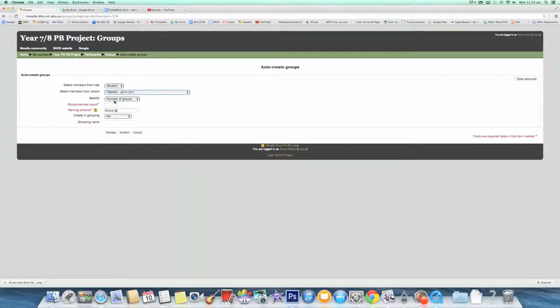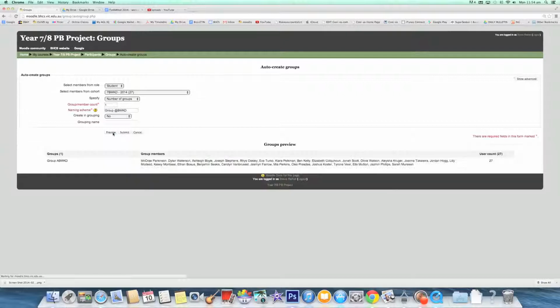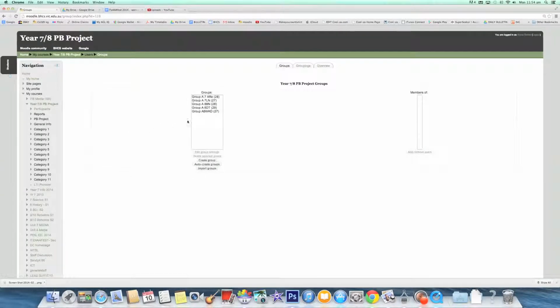Okay, and I'm going to make it one big group of kids, and I'm going to call that the same as the cohort 7 BWKD. Okay, so I'm going to preview that first, but I just want to make sure it looks right. And at the moment, yes, that looks like Ben's and Karchner's class, so I'm saying yes. I'm going to use that, I'm going to submit it, and now, as if by magic, I have got a cohort called that, a group for that.